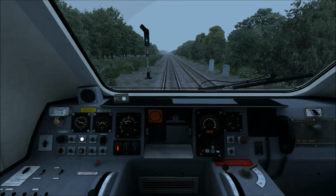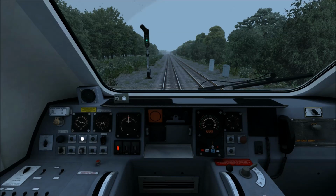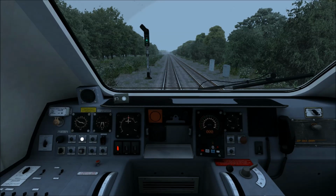As you can see, the signal has now turned green, so I'm now going to accelerate away straight back up to the 100 mph speed limit.